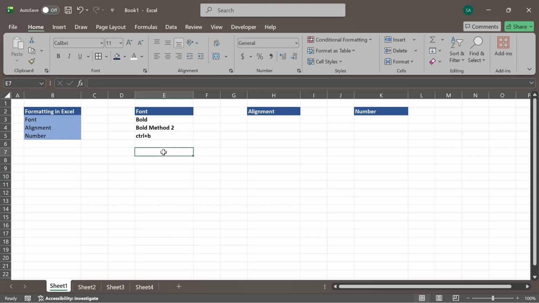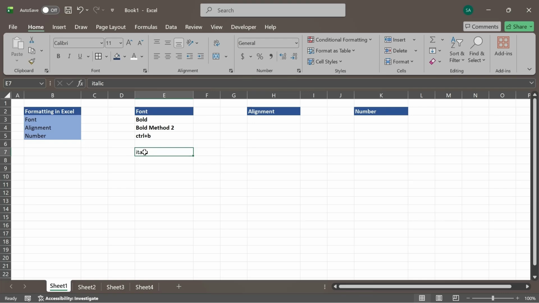Then second we have, if we want to make the text of a cell in italic. If your text is already bold, then again press Control B, then it will be in the normal font.